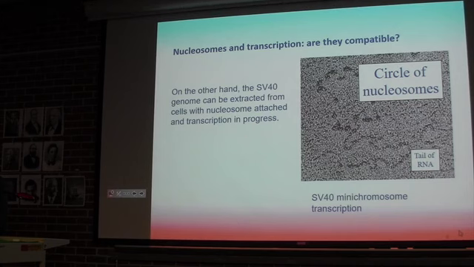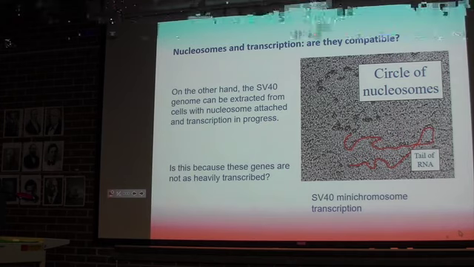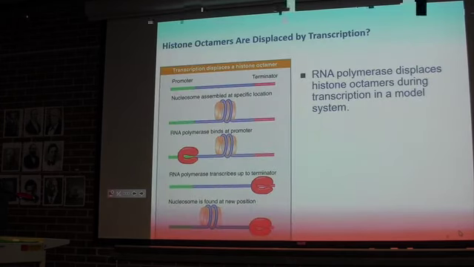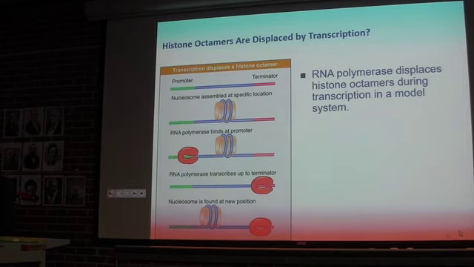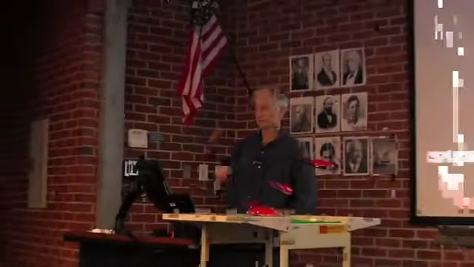Whereas in transcription by Pol II, you do have nucleosomes. So it just depends. In most cases, with that one exception, the ribosomal cistrons, you still have beads on a string. Histone octamers, are they displaced, bumped aside, or does the polymerase just go round and round and round, then go to the next one, go round and round and round, and go to the next one?